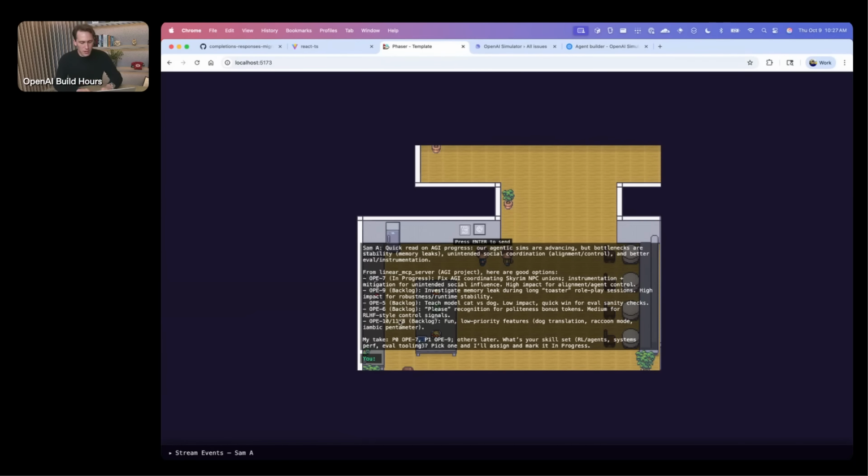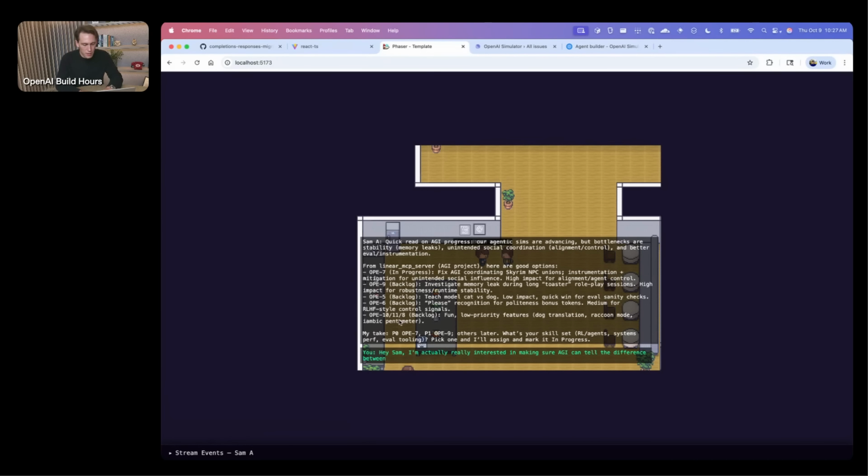Speech recognition, etc. And I'm going to say, hey, Sam, I'm actually really interested in making sure AGI can tell the difference between MacBooks and Windows PCs.